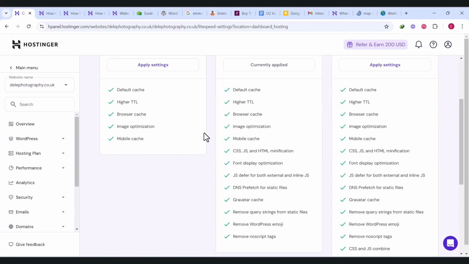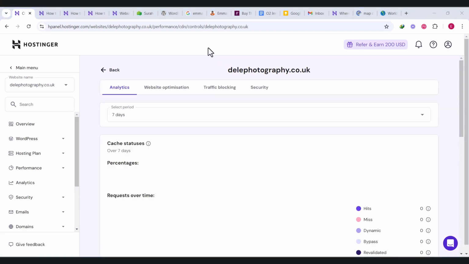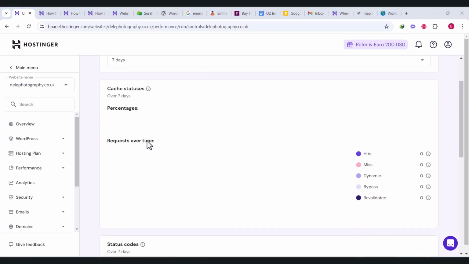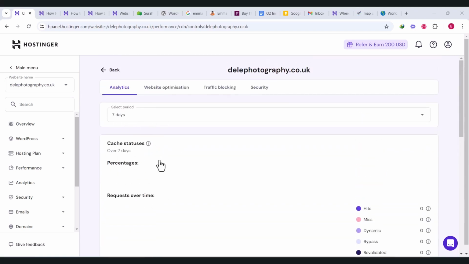We are going to view that CDN tool now and see what it has to show us. These information items are not too necessary for now, because we are just optimizing. So let's go through and see the website optimization.